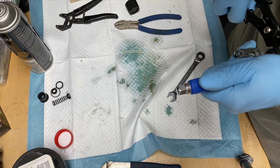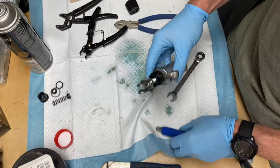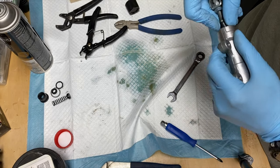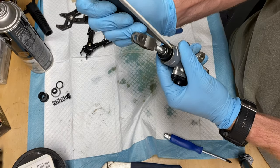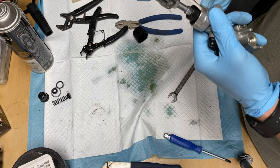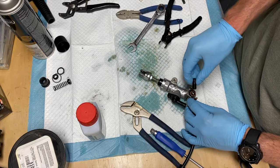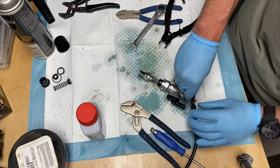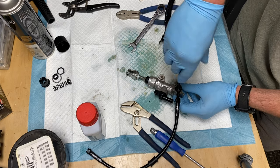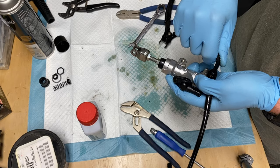For this project I'd recommend getting snap ring pliers with 90-degree angled ends — that made it a lot easier. When putting the rubber boot in, try to find something non-metal to seat it properly; I just used a little squeegee. Then add two copper crush washers on each side of the banjo bolt. Just remember not to tighten it too much at this point — you'll be moving it around once you put it on the bike and can tighten it up later.